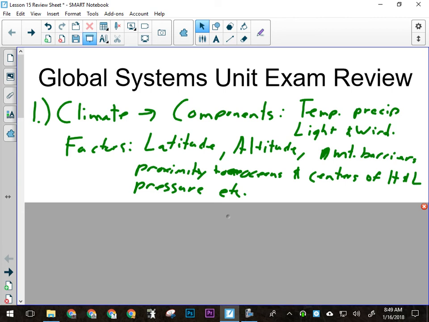No, just the ones you think are important. Probably like the top 3 or 4. That makes sense. That's how you're going to have to apply what you know there. So you have to know all of them, and then you have to be able to apply them. Explain how the factors make the climate, which is the components, the way it is. I'm going to pick one where things are going to be fairly obvious. Either it's something you're going to be so familiar with that you would know that, or its location would make those kinds of things obvious.